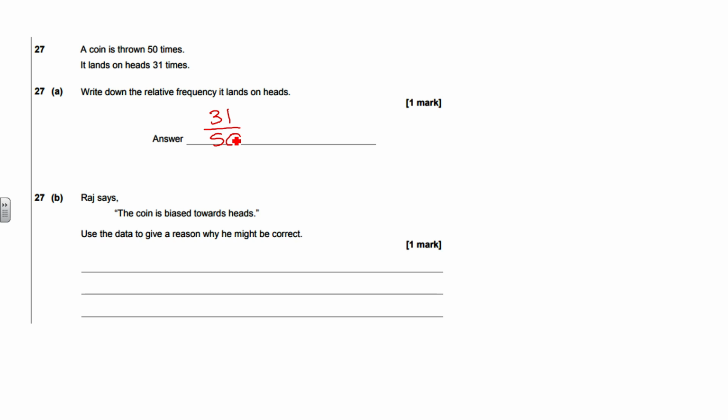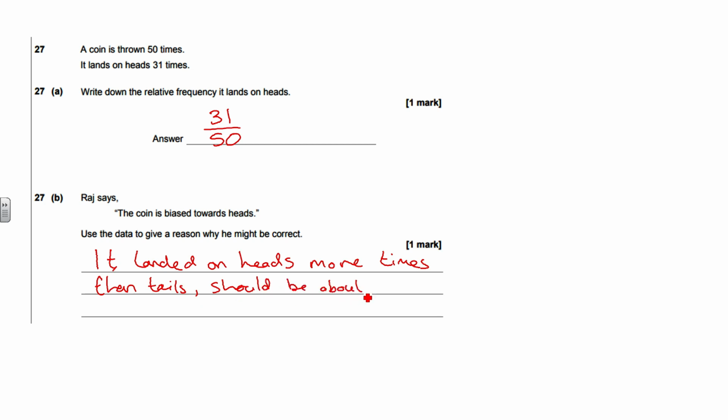Well, I suppose you'd say it landed on heads more times than tails. I feel like I want this to be more challenging at this stage in the paper, but I'm not going to complain. So it landed on heads more times than tails, when it should be about the same, 25, something like that.